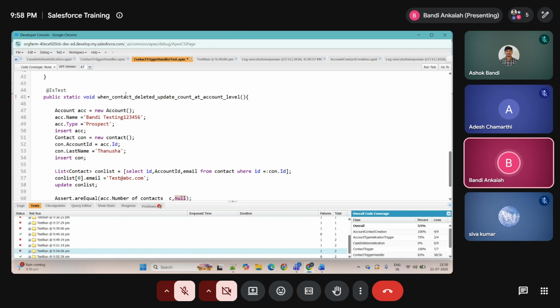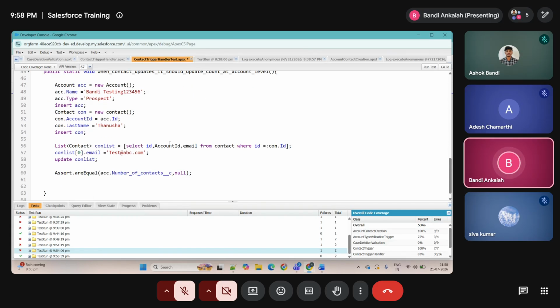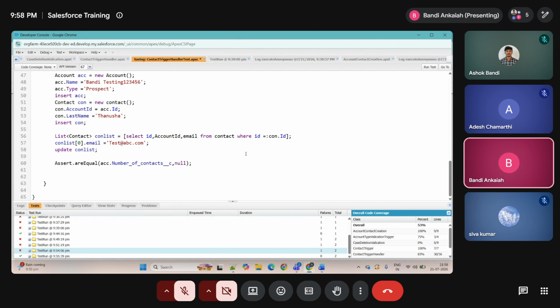So we need to change: when contact updates, it should update count at account level. Now what is the count here?